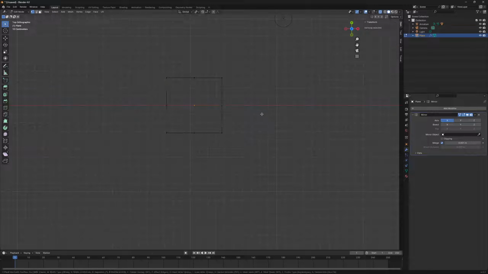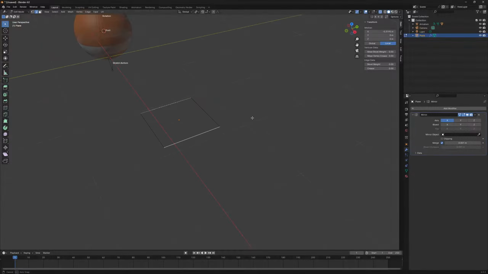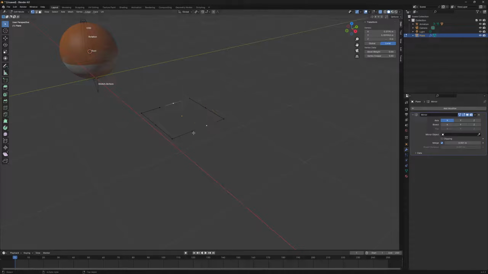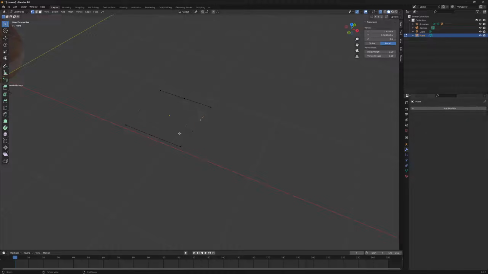So I can hit Control B and V. Ooh, that's a little weird. Oh, I know what's going on. Okay, I'll just build half of this and mess with it later.